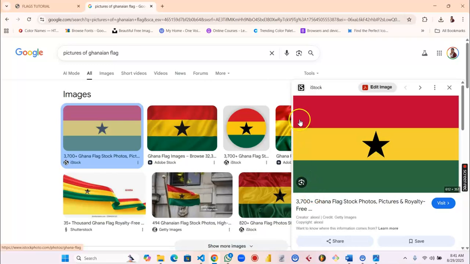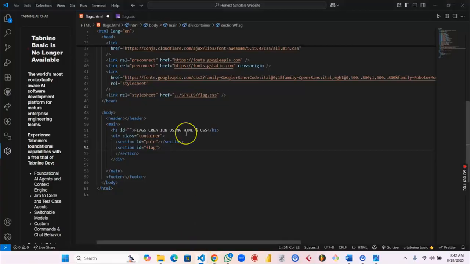This is the flag. The flag has three different children elements inside. So I want to assume that inside this big section that I gave an ID of flag, I'm going to have one div, second div, and third div nested inside. So inside that section, let's write out three divs: 1, 2, 3, and I give all of them a class name of flag divs because they are all similar.